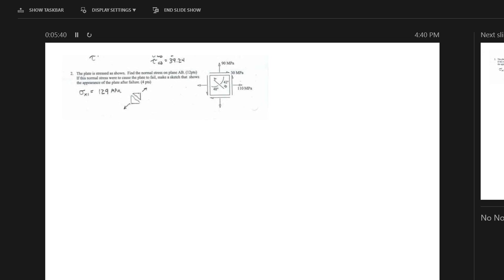So what are you going to do on this? What's the first thing you're going to do? Well, we're given our angles already. That's an important statement. You're given the angle, so don't find the tangent 2 theta. Don't add 45 to get a shear angle. Don't do any of that. Don't find the principal stress. Just find that angle, plug it into the formula, and tell me what the stresses are on the plane. That's all you've got to do on that one, okay? So don't make it hard. If the question is find the stress at a given angle, just plug the angle into the formula and get the stress.